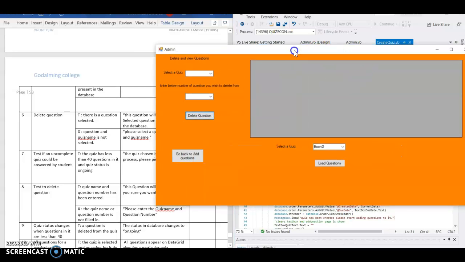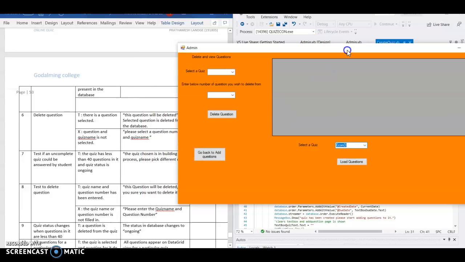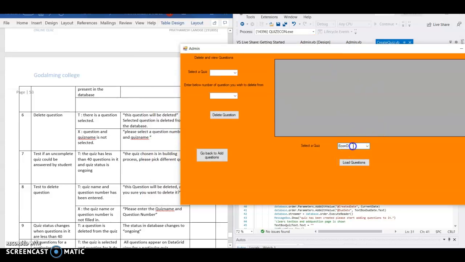Bear in mind there are some problems with closing the form. Data just does not disappear sometimes. We have to just click on close instead of hide. So that's the problem we have. That should be alright.